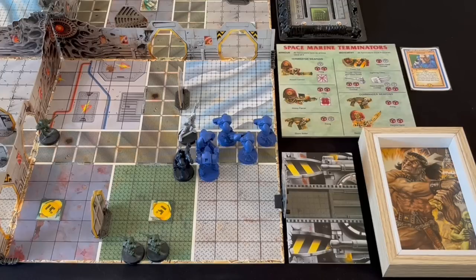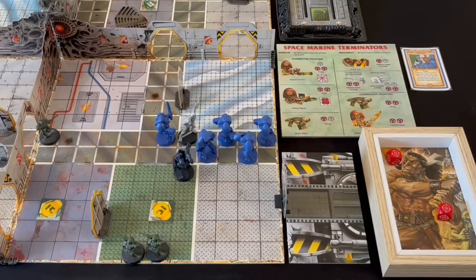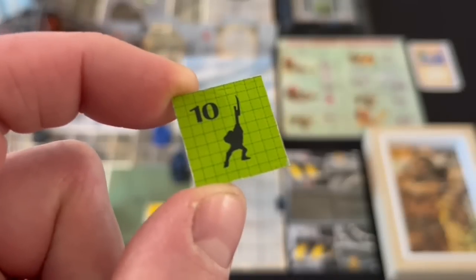Okay, I really need to put the beat down on this android. We're going to activate our Terminator commander, and he's going to move into a position where he can attack with his power sword, rolling 2 red dice. 4 hits, that's huge. The android also rolls 4 red dice, and rolls double zeros, so we have absolutely destroyed that android. That was really important. Androids are scary. They are also worth 10 points.